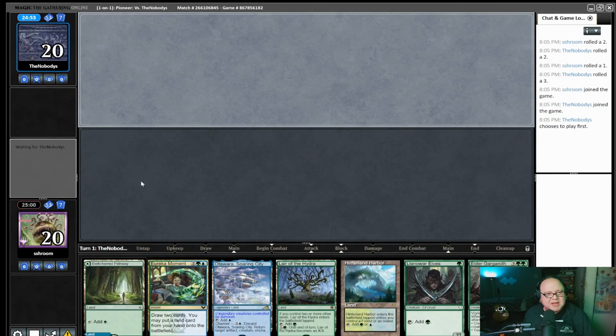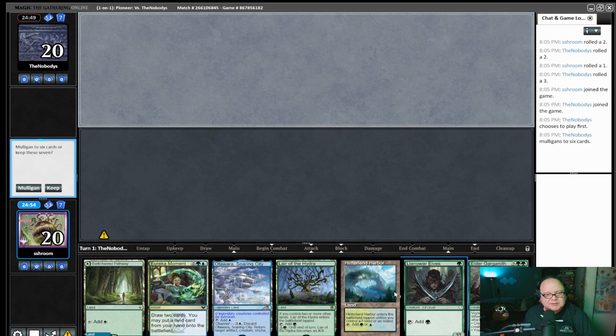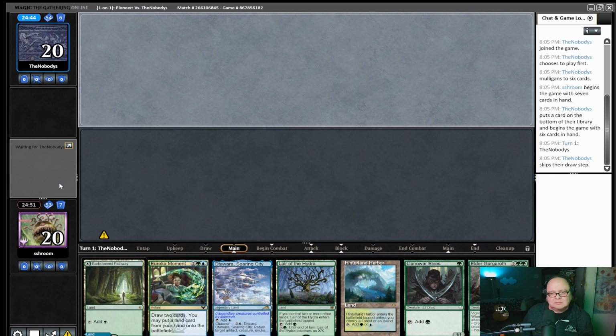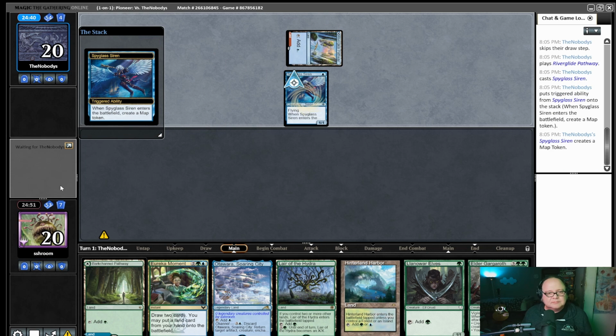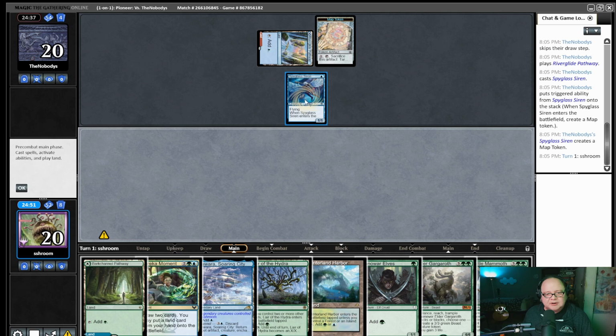Alright, we have our first match here against the Nobodies, and we're going to be on the draw. This looks like a keep. We've got a Mana Elf. We've got stuff to do. Opponent mulls to 6. Alright, so it's one of these artifact decks.